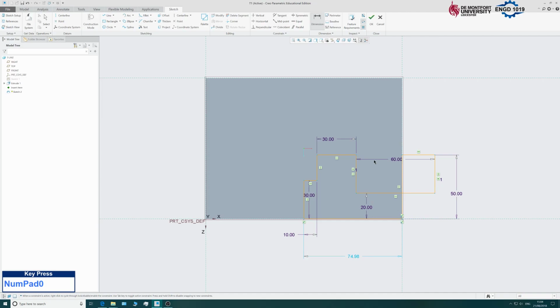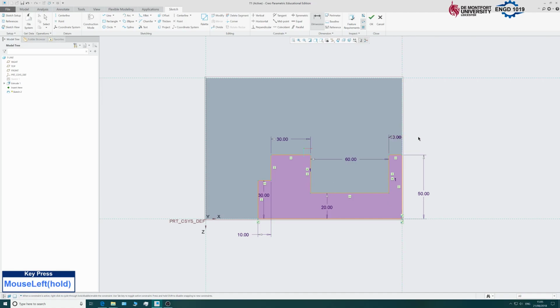Okay, so you can see here we've had a bit of an issue with this sketch, so it's basically gone outside of this line here. Don't worry about that, we can fix that in a second. I'll show you how to do that. Okay, and then if we go here on the dimension tool, click here, I need to set a dimension for this. And actually, this needs to be minus 10. Okay, so you can see that we fixed it now. This will sometimes happen with sketches. It's just one of those things. It's a peculiarity of the software.